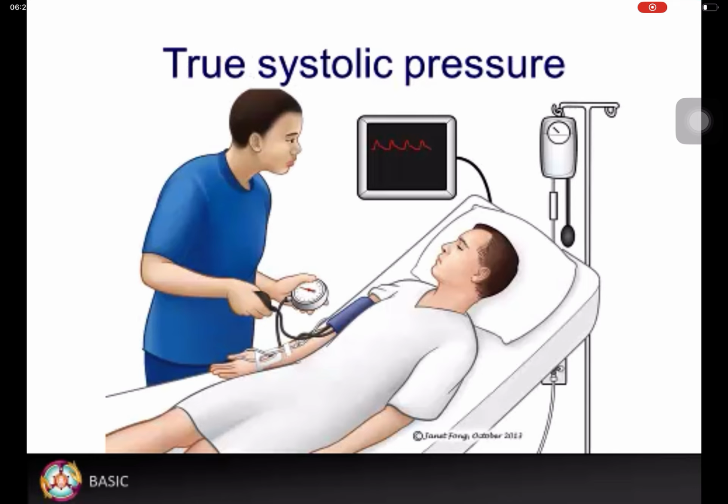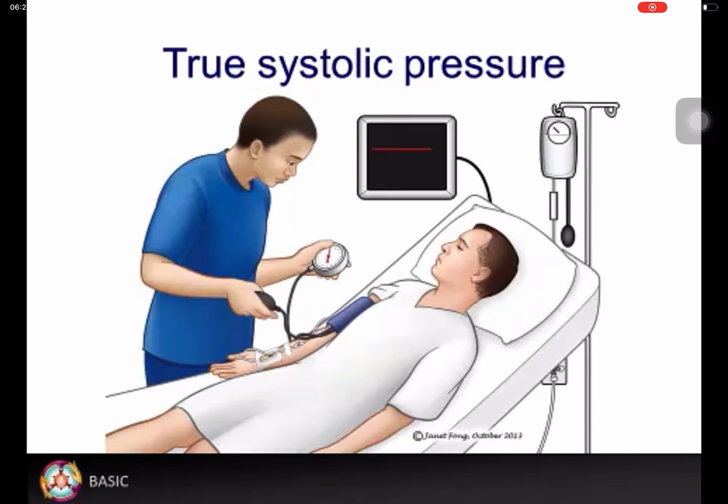The damping of the system can be formally tested, but it is often simpler to check first for underdamping by determining the true systolic pressure with a simple test. Place a manual, not automated, blood pressure cuff on the limb in which the arterial line has been inserted. Inflate the cuff until the arterial trace is flat and then slowly deflate it until pulsation can just be detected on the arterial trace. The pressure displayed on the mercury manometer is the true systolic pressure.